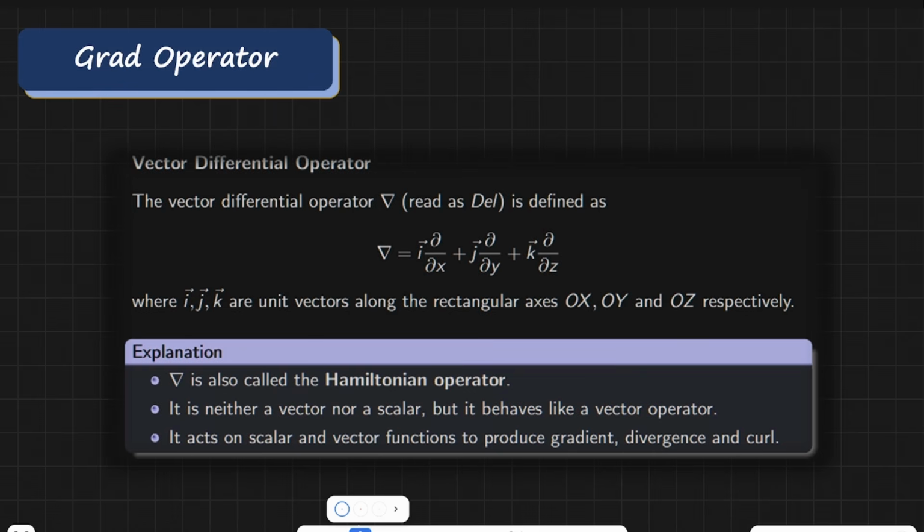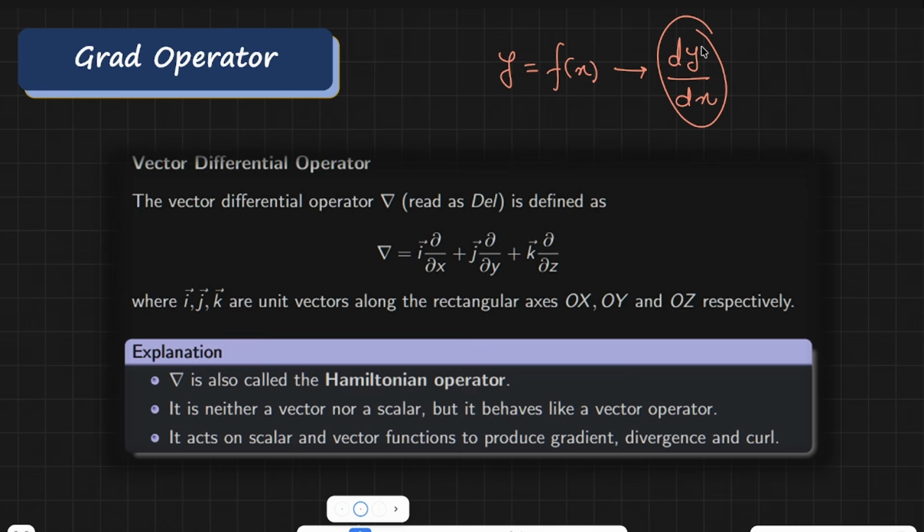This gradient operator is basically a differential operator. This is called a vector differential operator. So what does it do and why are we using it? Basically, if you have a function of one variable, let's say y is equal to f of x, to find the slope of this particular curve we simply use dy by dx. Here we are only finding the slope in magnitude form. We are not using any direction, because no direction is given. Let's say this is in the positive x direction, positive y direction. We are not bothering about the directions.